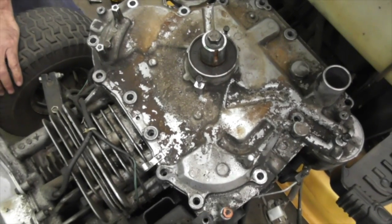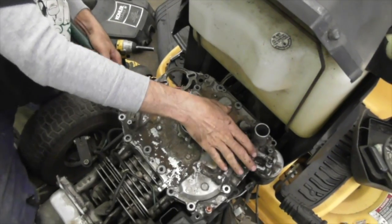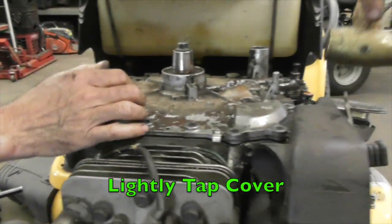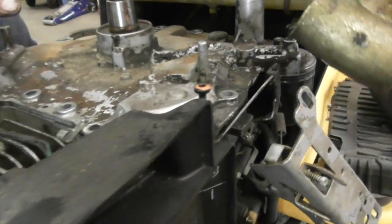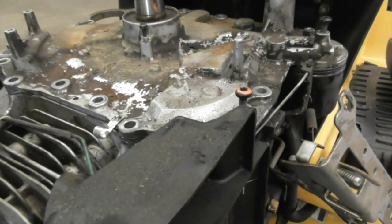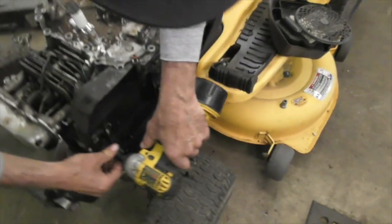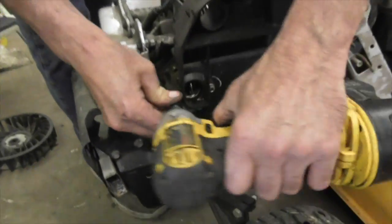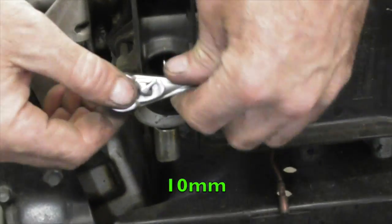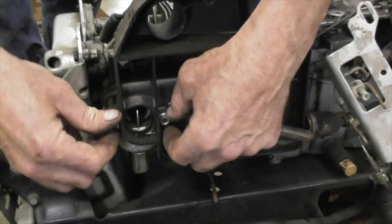Then you can take a hammer and just gently tap the cover. And you're gonna have to tap it up from both sides. Oh yeah, one other thing. Geez, I almost forgot. Got to take this off too. 10 millimeter again. Got to get this out of our way.